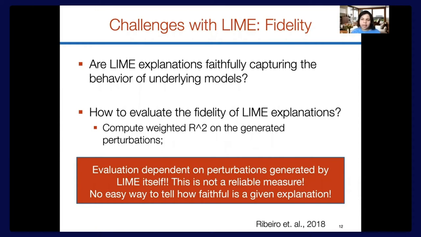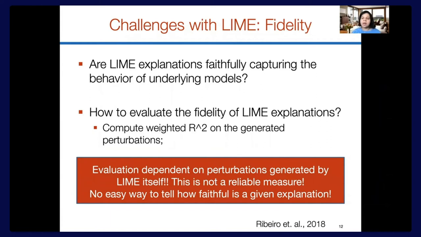And in spite of several metrics that try to use some ground truth, some synthetic models and so on, there is still some discomfort among the researchers in explainability, because if you give me a model that I know nothing about, you know nothing about, we don't have a synthetic model that we have a ground truth for. There are no easy and foolproof ways to say, okay, this is a metric that basically solves our problem and tells us how accurate this explanation is, right? Of course, there are several metrics being proposed and people are still trying to sift through, but this has been an active area of research, okay?